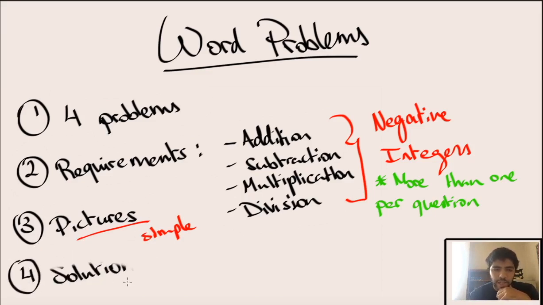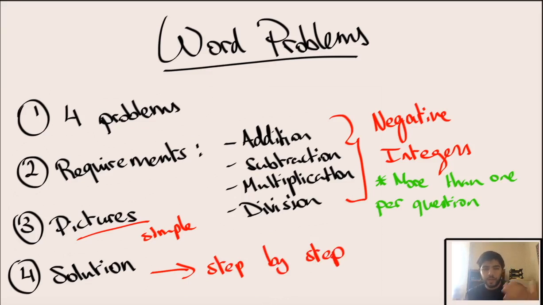And lastly, of course, I want you to write out your solution. While you're solving them, you want to give me a step-by-step solution. If you translated words into expressions, like we did in the last lesson, underline those words and show me what they mean. I'm waiting for a step-by-step solution. Show me how you translated the word problem into an expression, and then how you solved that expression step by step, following the stuff we did in the last class.